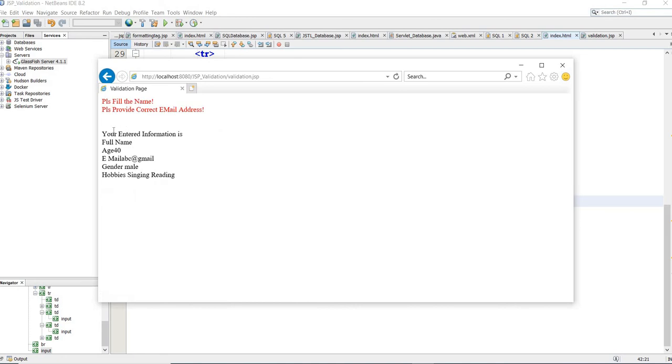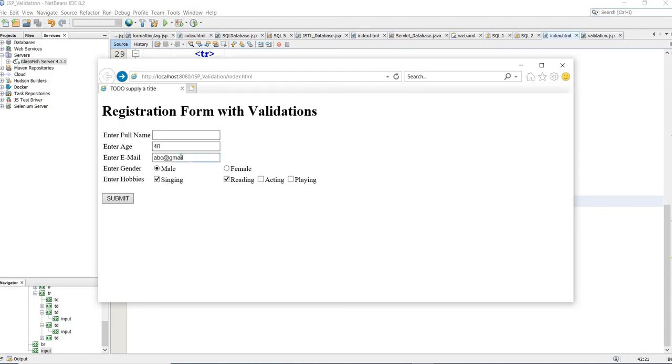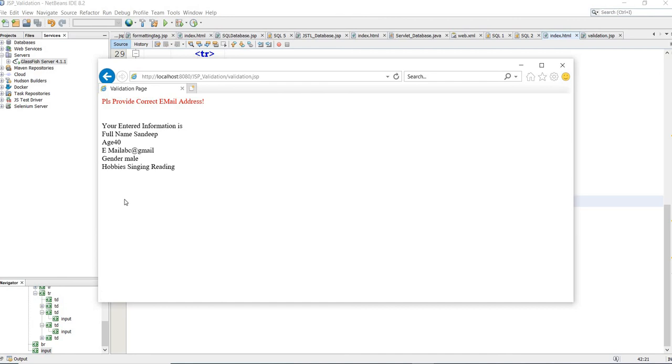Please fill the name and please provide the correct email address. Or for example, I'll write here some values, but still I am not writing this email correctly. You can see this is, please provide the correct email address. Okay, so this is the validation part. Here I have selected the values.